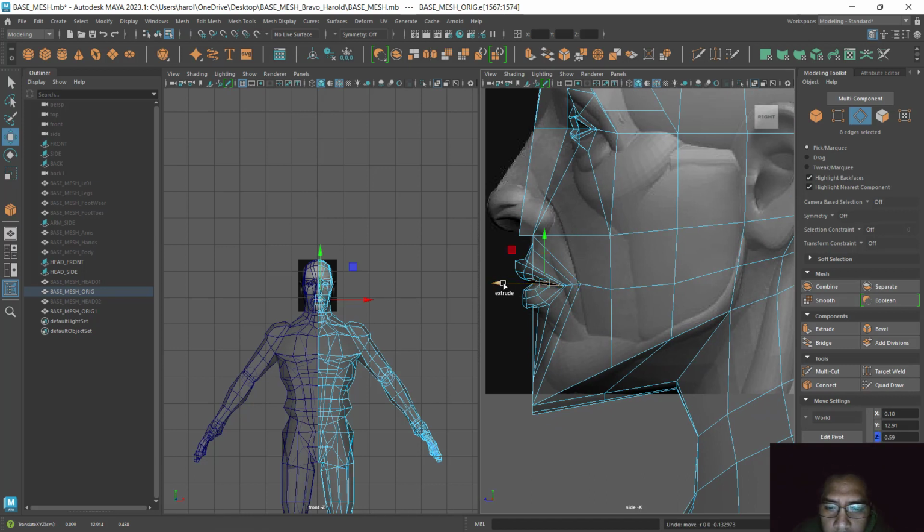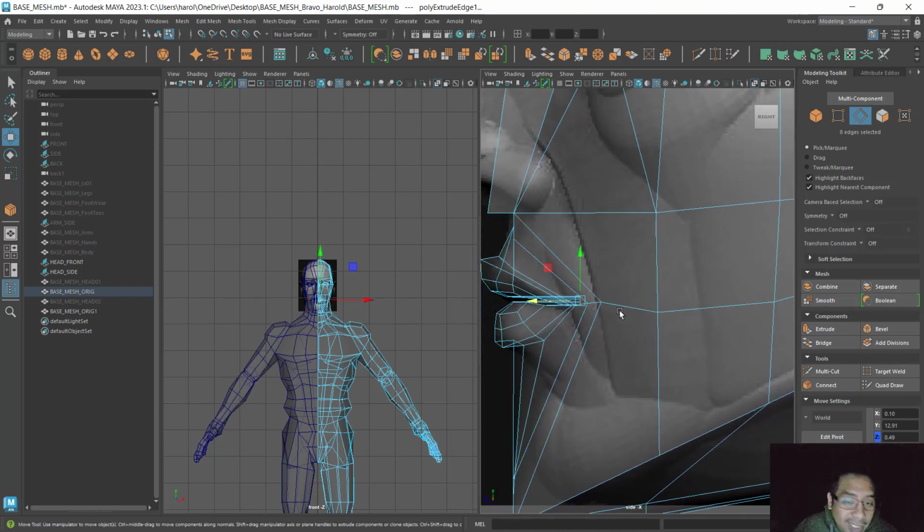Hold shift, drag it inwards, press R to scale it so that they are even. And you will see that you need to do this so that it is going to be ready for mouth opening. So the inner details, we will not model the inner details of the mouth, but we are just going to have it ready.